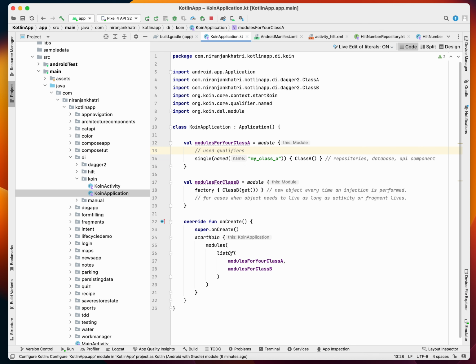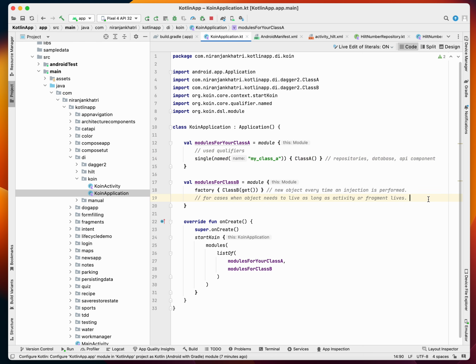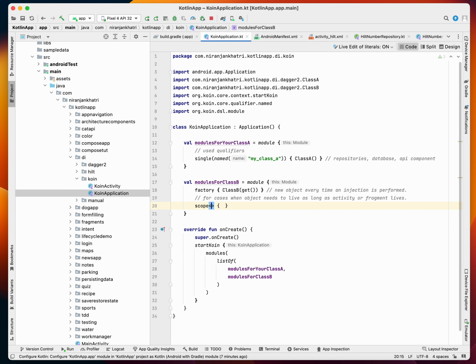There is also another situation. One of the main features of Koin for Android applications is scopes for activities and fragments, and it can be defined as I will define it here. For this scope of class B, I will define a scope.